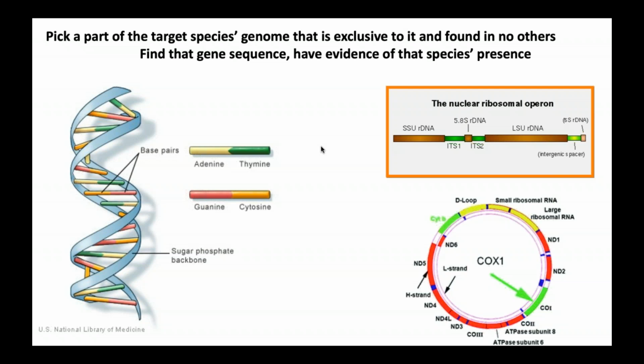So what people in eDNA land have done is pick different parts of the DNA that they know are fairly exclusive to different species. The most common one is to use mitochondrial DNA, CO1 or CO2, and those parts of the genome are used in species barcoding, if you're familiar with that. They do a fairly good job of distinguishing one species from another if you just sequence and get all the A's, C's, T's and G's associated with CO1. We have been using also a nuclear piece of the genome, which is ITS 1 or 2. And again, we're just looking for sequences of A's, T's, C's and G's that are exclusive to that particular species.